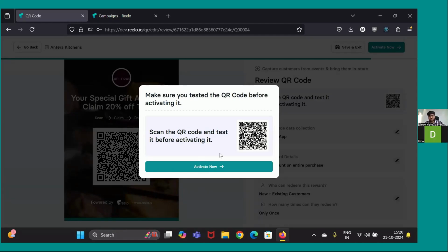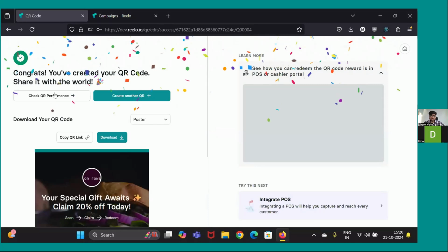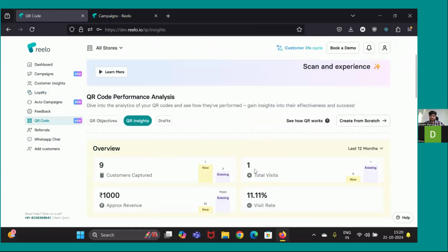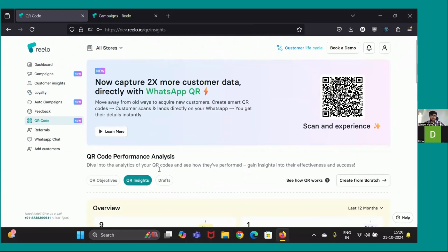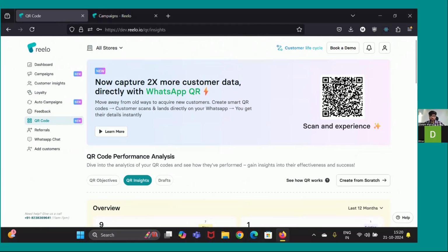One of your WhatsApp marketing credit would be consumed, but this would give you the assurity that you are receiving the particular message that you had approved and everything is there in the content. If anyone of you are finding troubles in getting the QR code, you can simply go ahead and send this campaign. Next, once you have activated the particular QR code, you can then go to the QR code page and check the performance and insights of your QR code. This is what your customers will also receive. So, once you are assured on that front, you can simply go ahead and send this campaign.